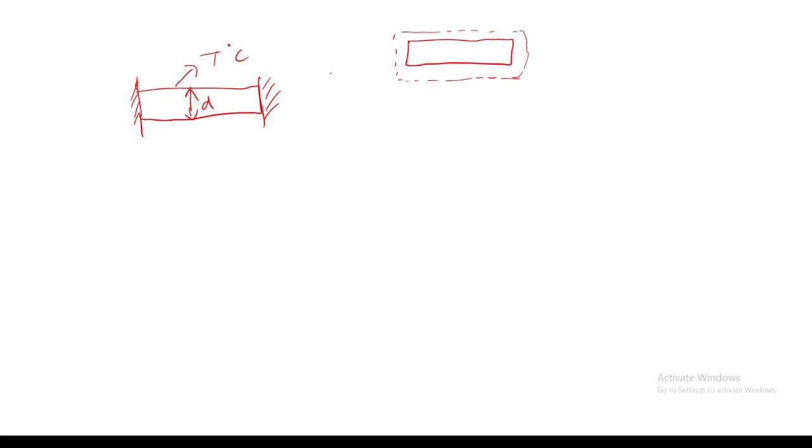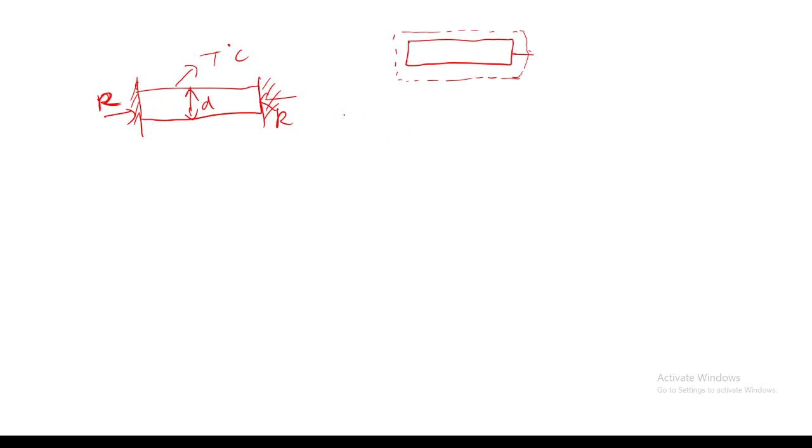But due to the supports, this is actually constrained. So there will be reactions from this support, and this will be a single value R. Due to temperature increase this will try to expand, but due to the fixed supports, this will apply a compressive load on this bar, and the same bar is retained to its original shape, whereas in the diameter it will try to increase. Getting what I'm saying?